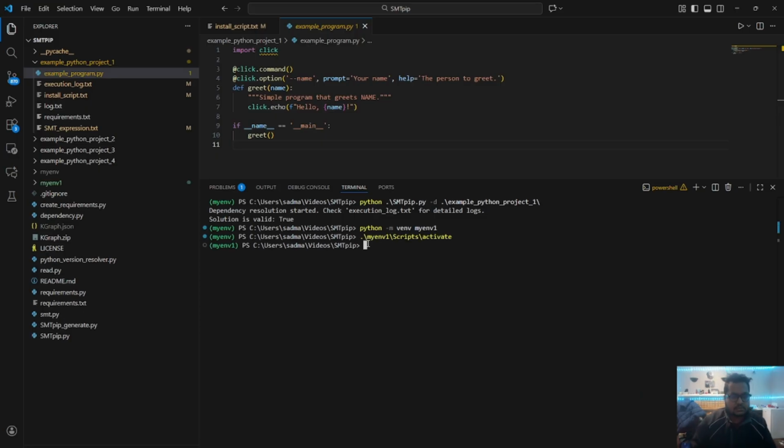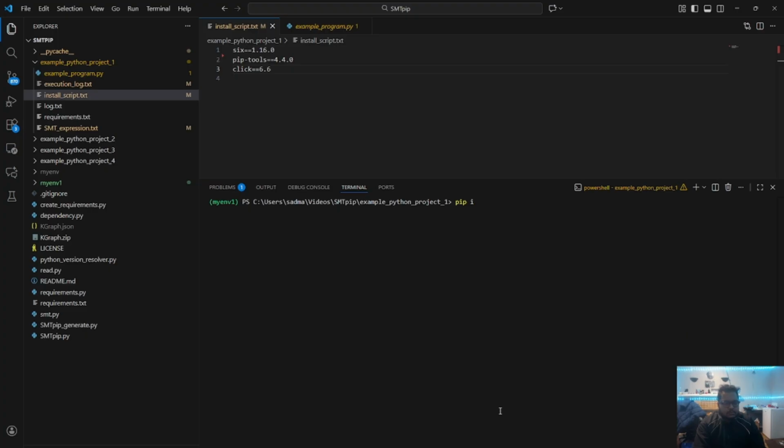This is an empty environment, and now we will install the install script for this example Python program: pip install -r install script.